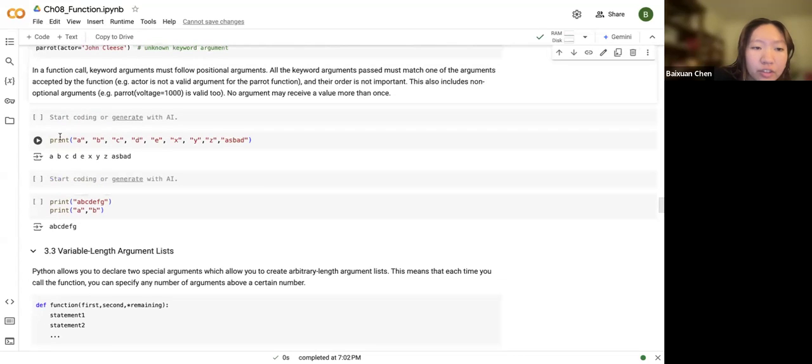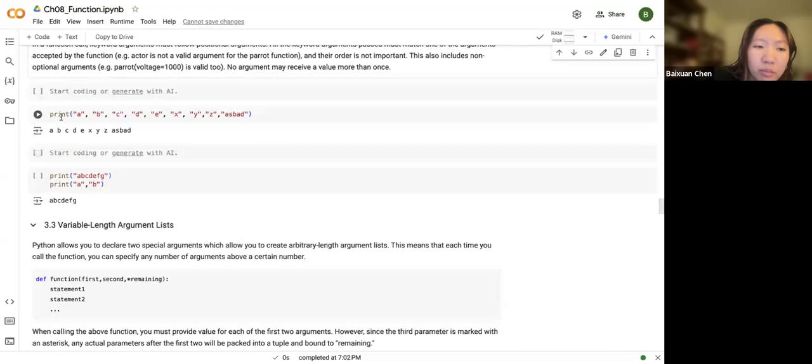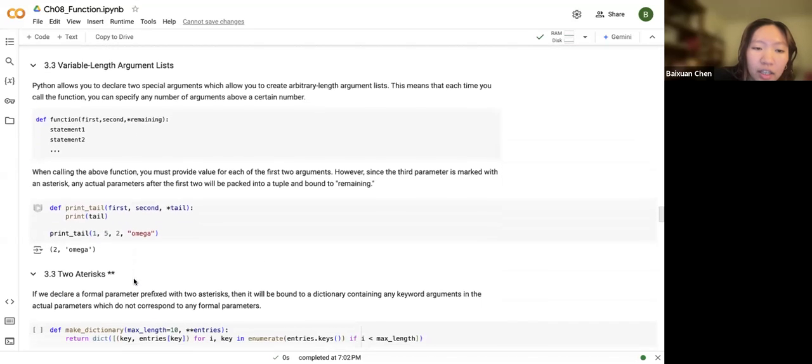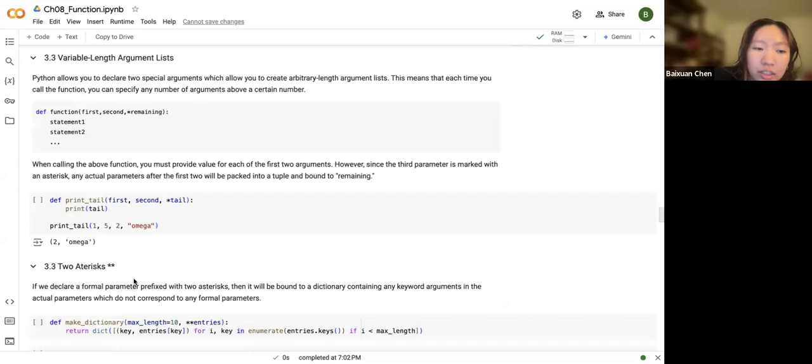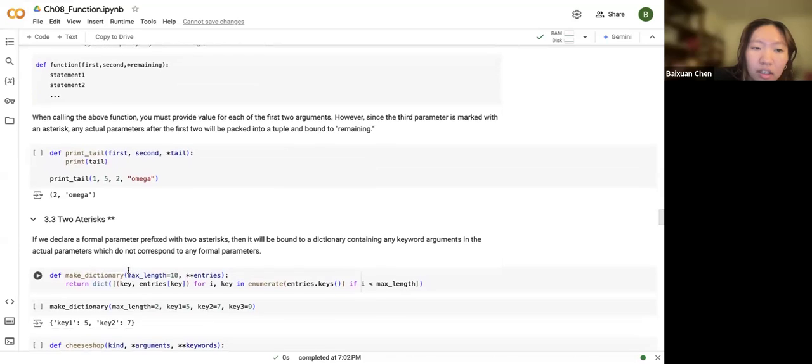here, what happened was that they defined the print function to have maybe first, second, and then the asterisk is used for the remaining numbers, and then they just printed everything. But if you do this, for example, it won't print the first and second.